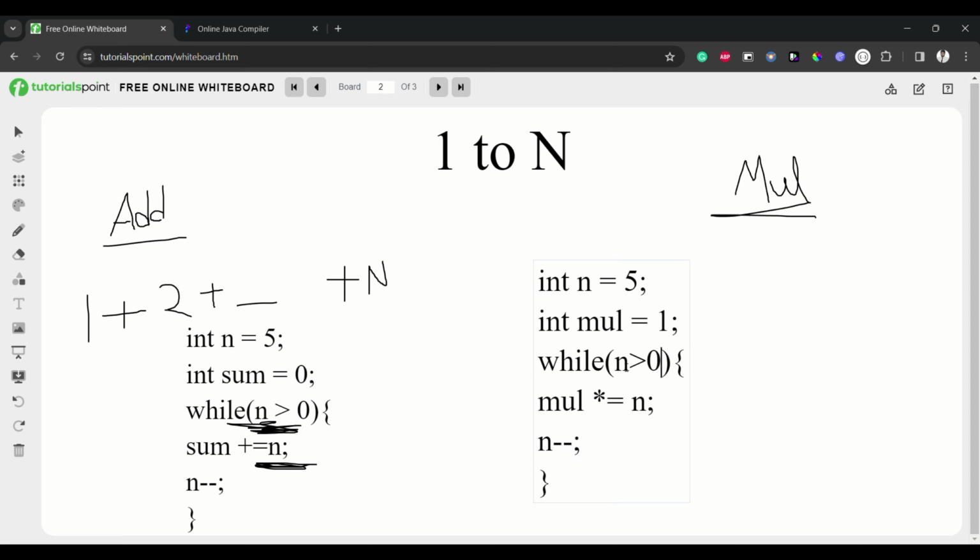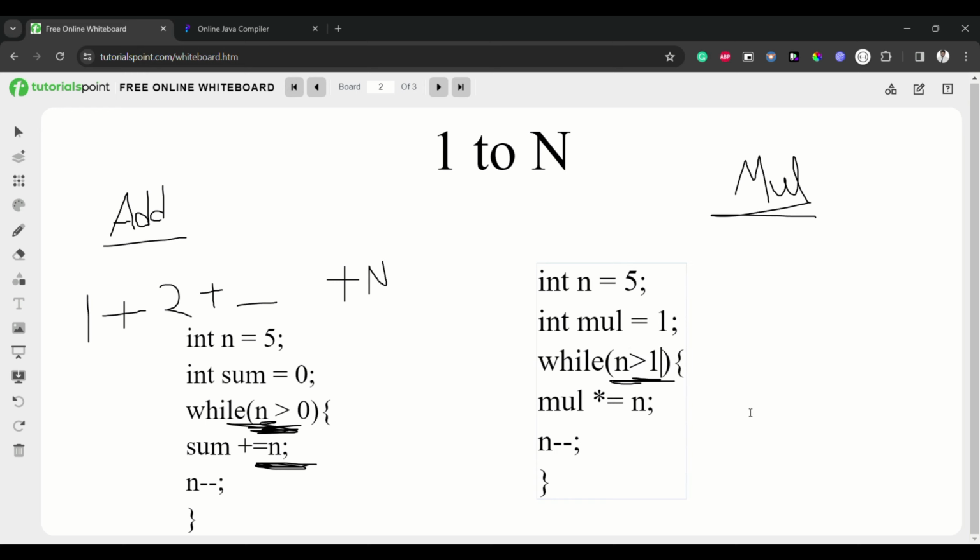You can go for n greater than 1, or otherwise you can modify this only, because multiplying with 1 changes nothing; you get the same output.